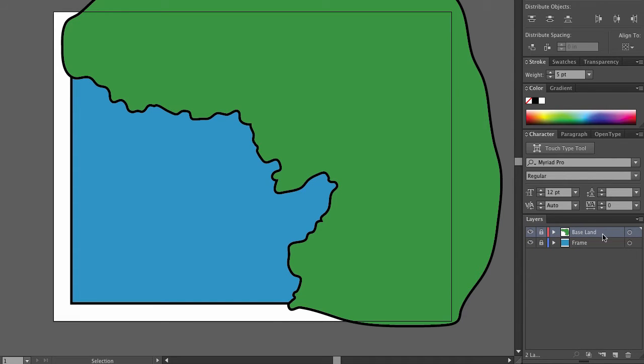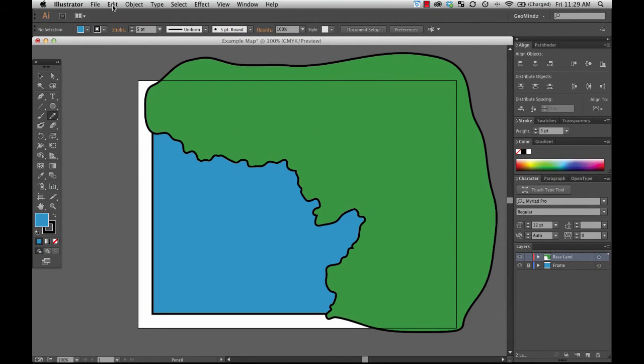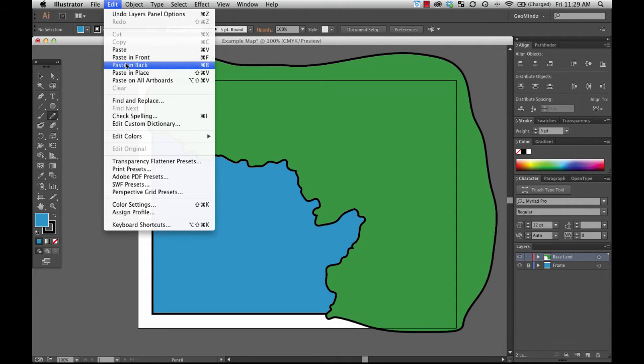By the way, if you've got multiple layers, do you see how this one is turned bluish and this one's still black? And I can toggle here, so that click here and make this one blue, and so forth. Whichever one you have selected in blue is the one that you'll be drawing your shape into whenever you're drawing anything. So right now I'm drawing in the base land. Right here I could draw in the frame, except I can't draw in the frame because it's locked. See, if I pull out my pencil and I start drawing, nothing happens. Why isn't anything happening? Well, yes, I'm in the frame layer, but it's locked. So I'm going to go back up to base land and unlock it so that I can draw in it. Now I'm going to go Edit and Paste in Front.